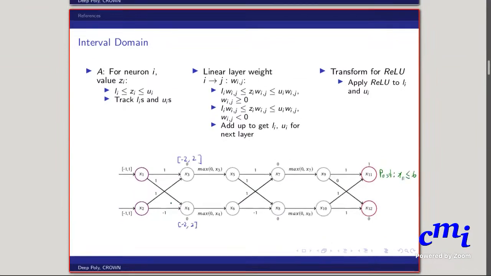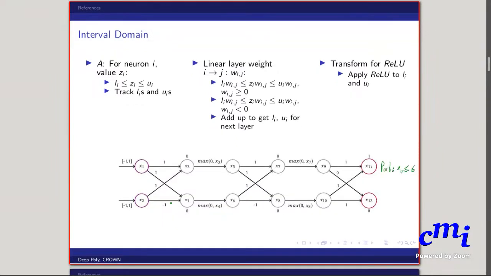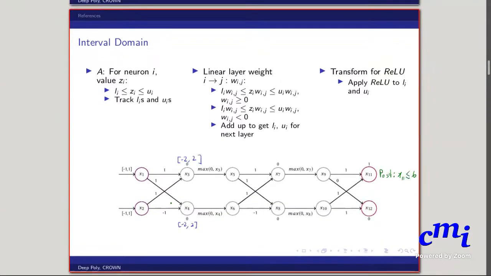But the only thing that I would like to work through, simply from a motivation point of view, is to apply interval propagation to this particular network and this particular post condition, just to show you that this is actually not a good enough domain for certain networks. The reason is that it allows me to motivate and introduce the actual domain proposed in the paper, which turns out can actually prove this property.